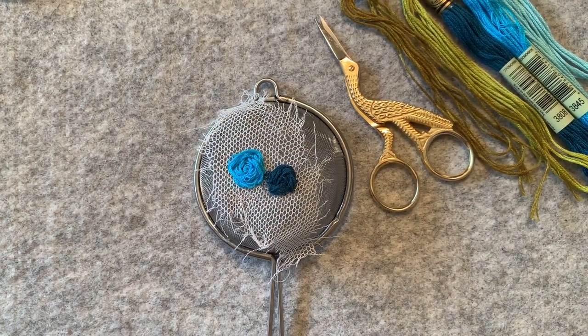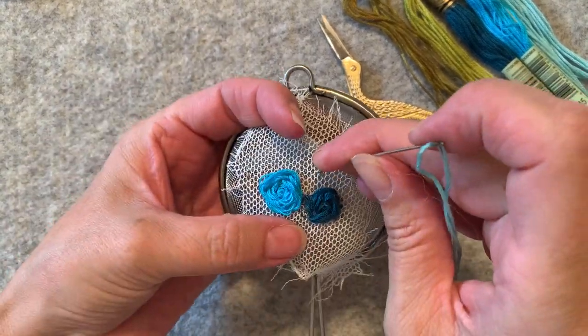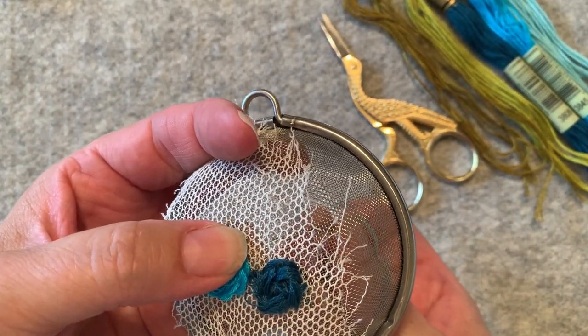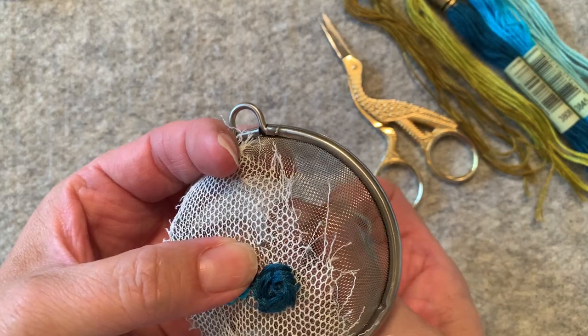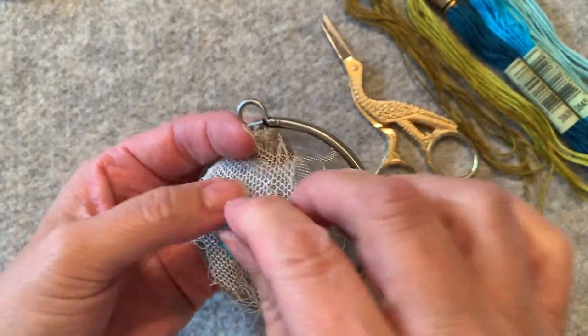And I am, well, we'll see how far I get. Let's go in between here. I was just going to do some roses. Uh-oh, hopefully that won't stop my video. Text coming in. And, okay, let's do this one.